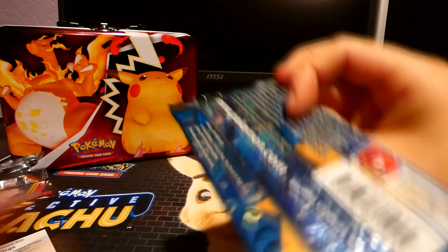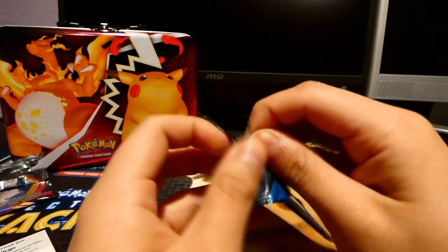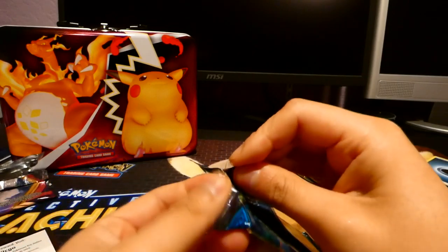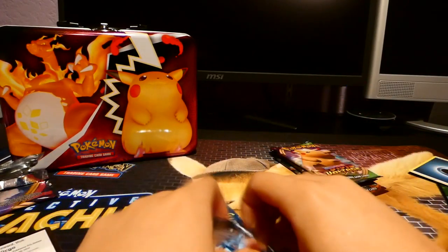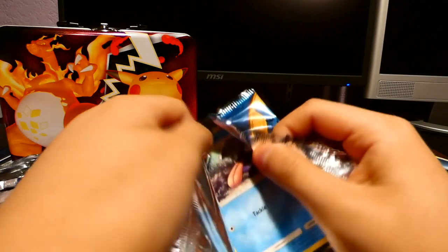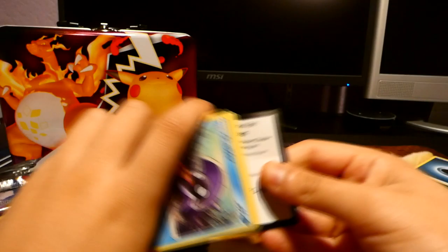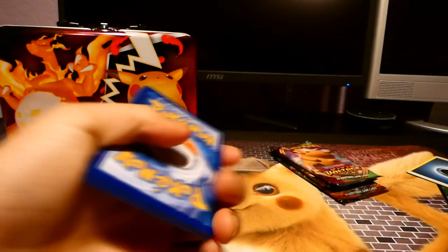Alright, back into some Sun and Moon, some old classic stuff. I put the Burning Shadow in the last because that has a chance of pulling that Rainbow Charizard. Very slim chances, but you don't know if you don't try. Cracking this open. Toss this aside. And then here's your Sun and Moon code card.